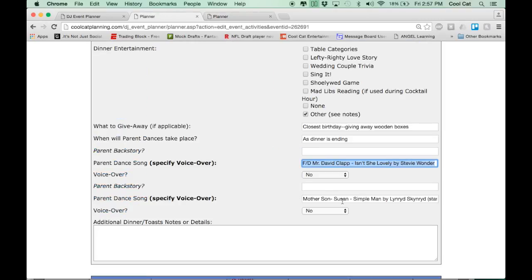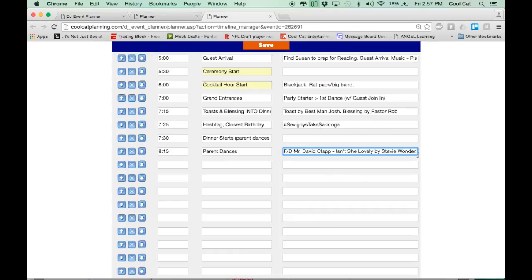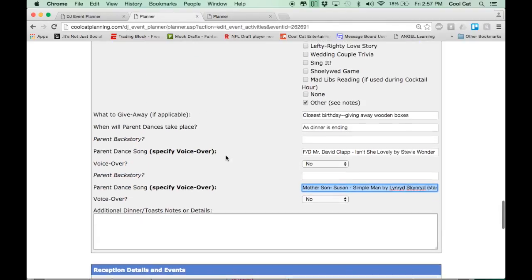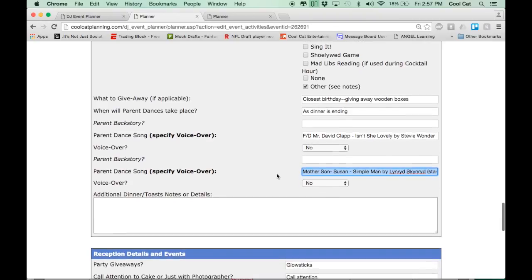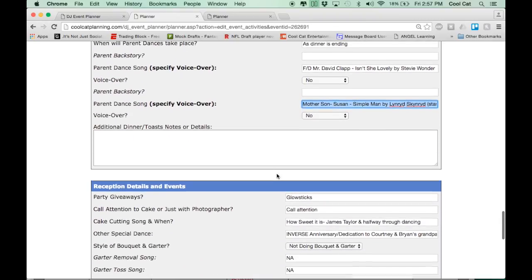You don't have to do that necessarily, but I think, again, the more easily accessible this sort of critical information is, the better. It's going to make your eyeballs look at it multiple times and limit your chance for error and maximize your probability of memorizing their names and the songs and stuff so you don't have to reference the forms constantly. No voiceover. If there was a voiceover, I would note that in the timeline as well, just to be extra safe.